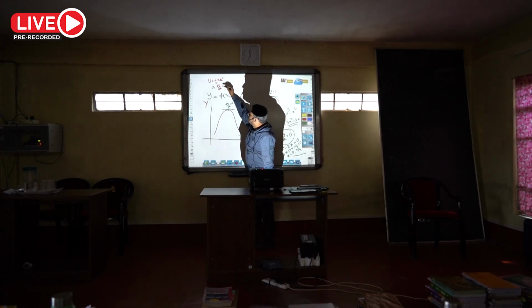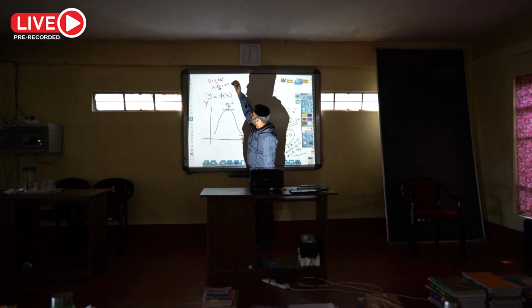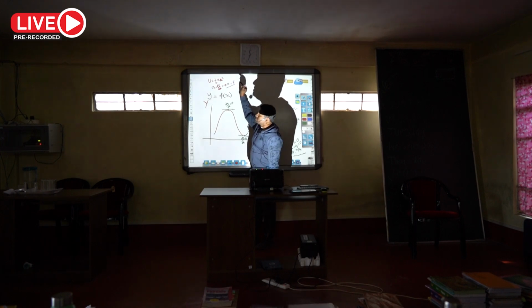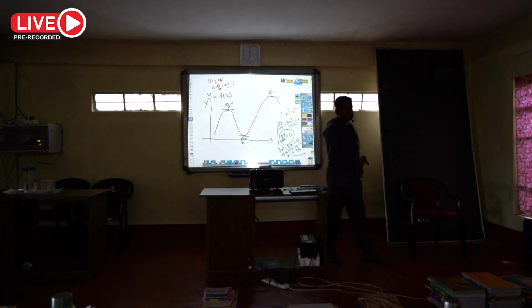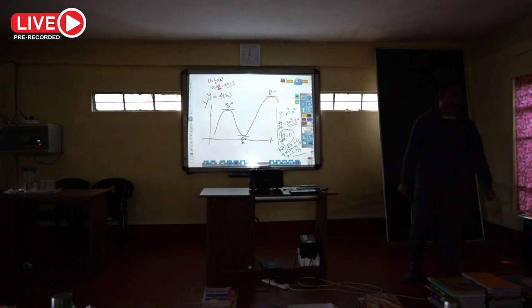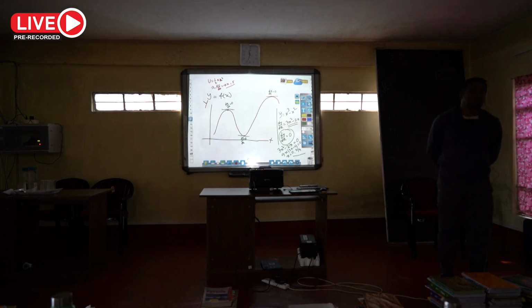Now take the negative of this, which means Hooke's law. F, this is the force. For a spring force, Hooke's law, F equal to minus kx. So negative derivative of potential energy means force. So that's why we are emphasizing that first derivative equal to 0 and force equal to 0 are similar. Because force equal to 0 means potential energy's first derivative will be 0.